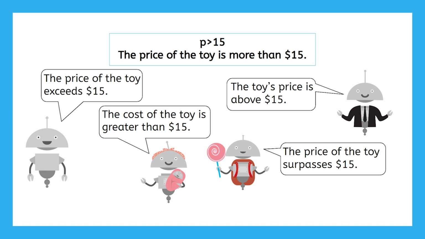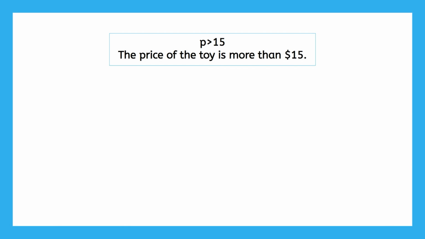Anyways, part of this lesson is about translating to English. But the other thing I want you to be able to do is think about your answer logically and see if there are any adjustments or restrictions that you need to make based on the scenario. Remember that this inequality means every number greater than 15 is a solution.